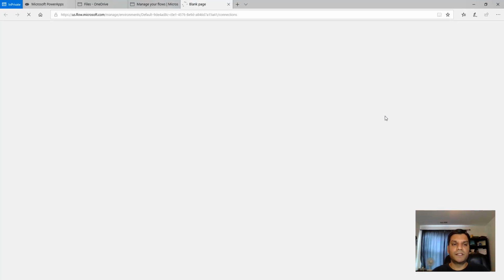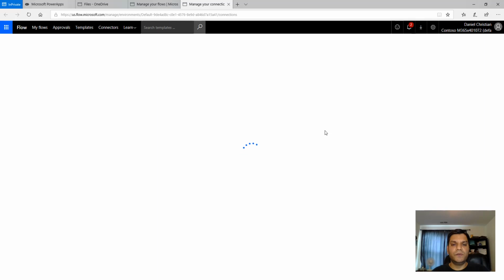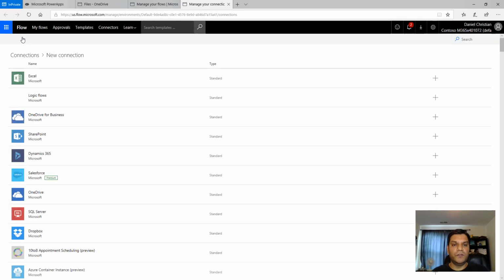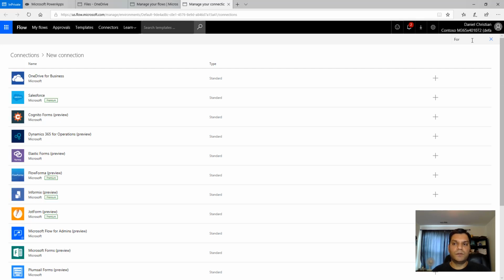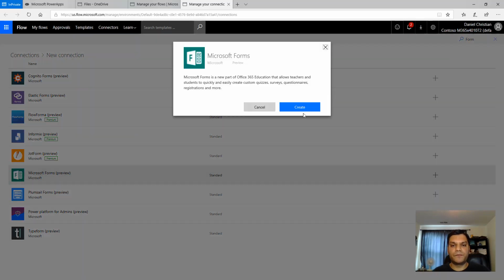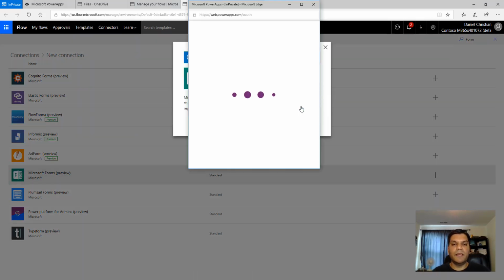Over there in the connectors, I'll go ahead and make a connection for forms. So as it is opening up, one of the things I want to show you here is when you do a search to find an existing connector, don't just accidentally jump to the first search that you see. You want to actually look at this search. And right now there's nothing here, so I want to first click on new connection. Then over here I'll search for forms, and right here you see the one which is in preview. Go ahead and add that, create. It may ask me to put in an authentication, otherwise because it's on the same tab it might not. Either way, it'll work.